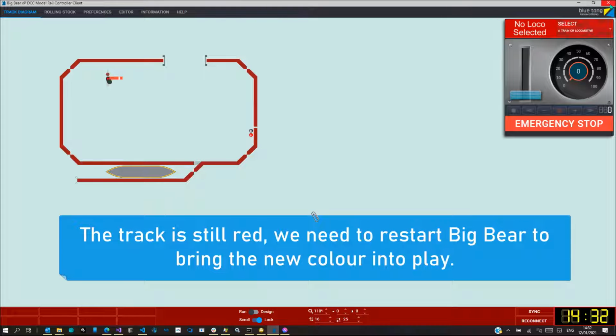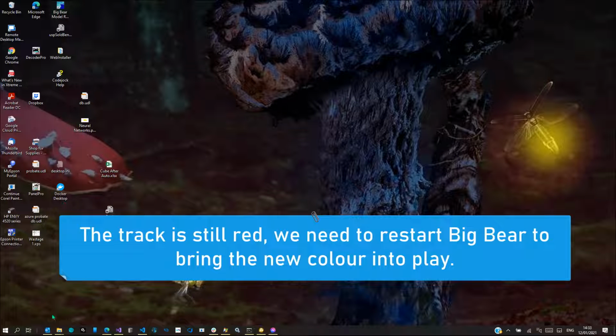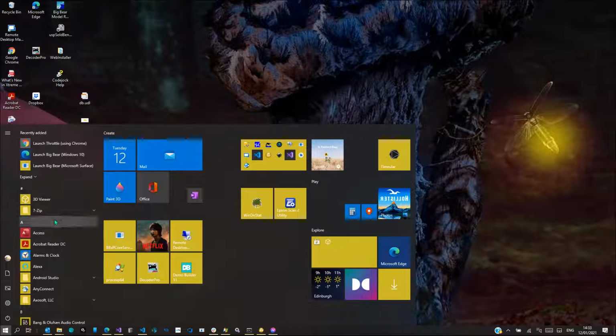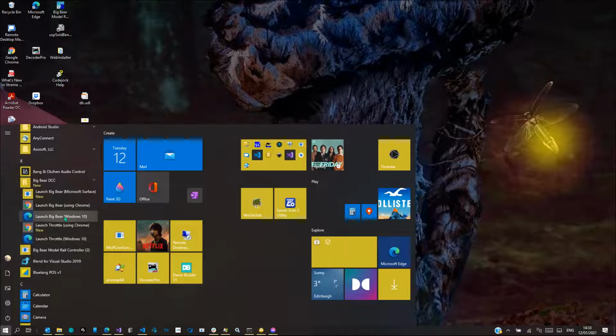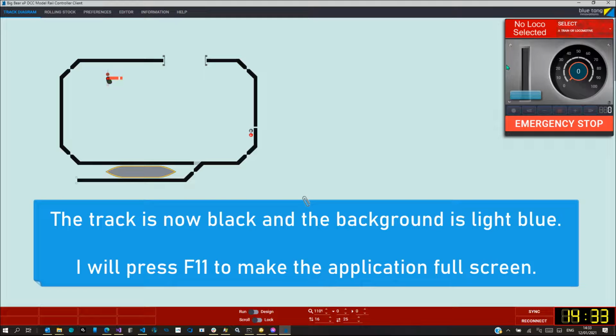The track is still red, we need to restart Big Bear to bring the new color into play. The track is now black, and the background is light blue.